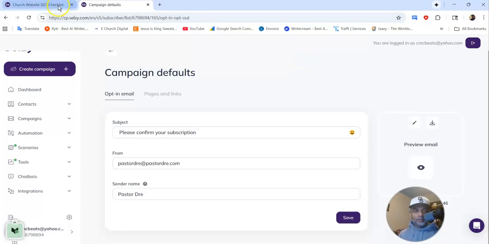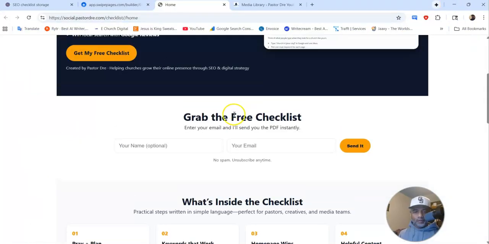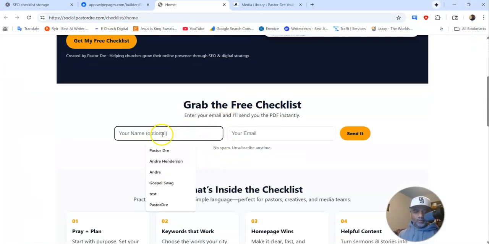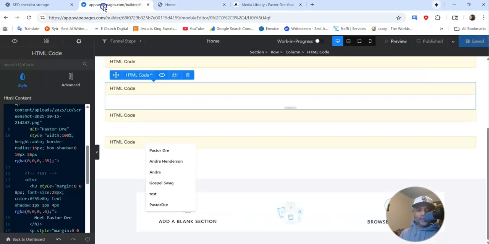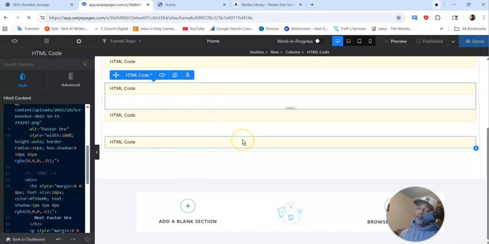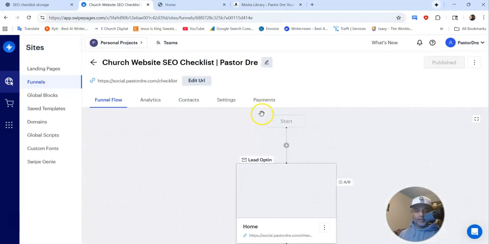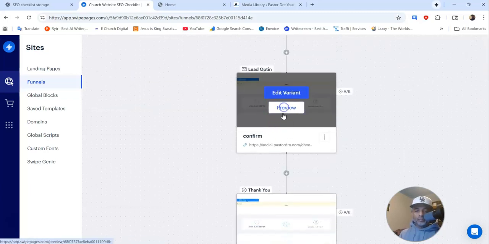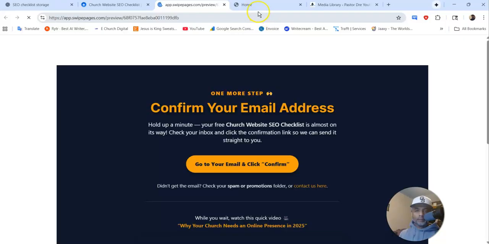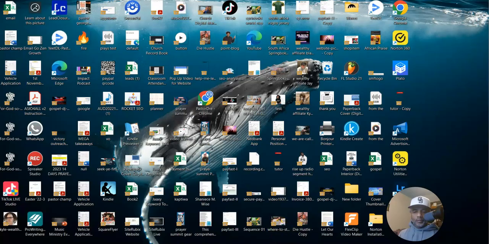Once anybody fills out this form, let me show you. Anybody fills out this form right here, they're going to put their name and their email. They're going to get an automatic email saying, hey, we understand you would like to subscribe to our email list. Click the button to confirm. At the same time, they're going to get a page that pops up that says, hey, don't forget to go confirm your email. I'm going to show you that page right now, which is this page right here. Go confirm your email. Boom, one more step. All right, now that we're there, let me go back to Salesy.